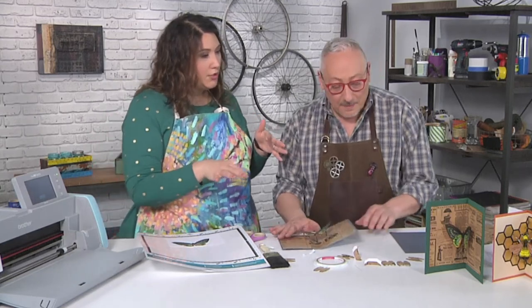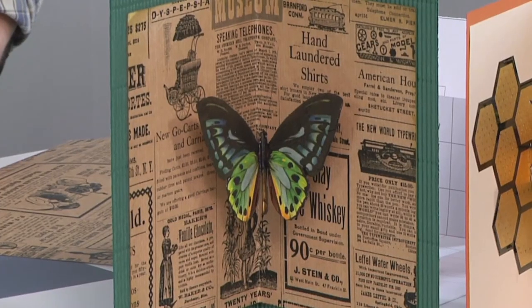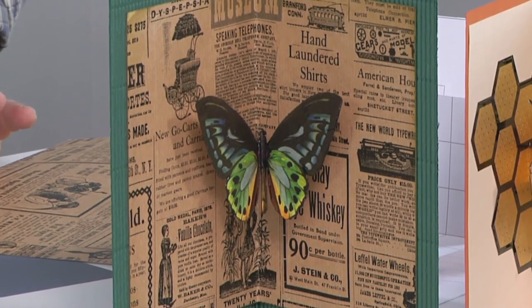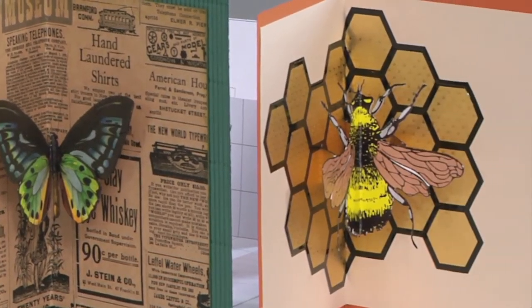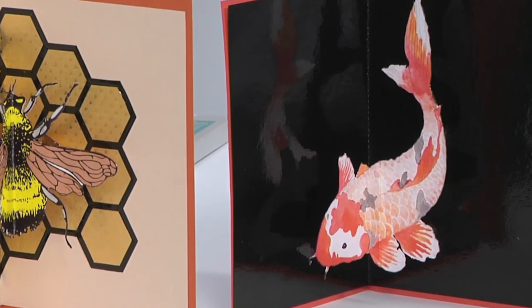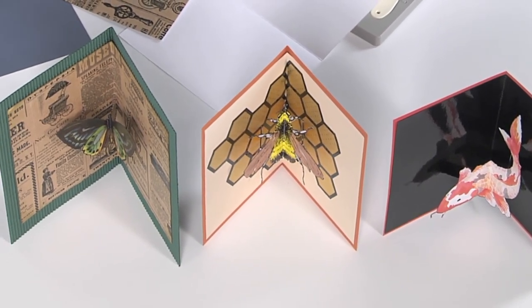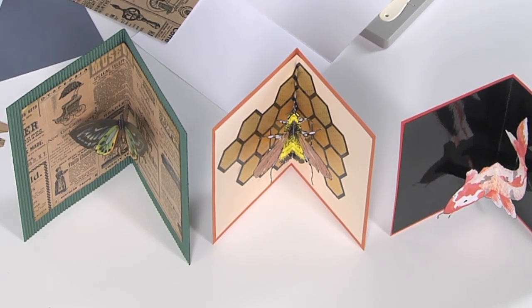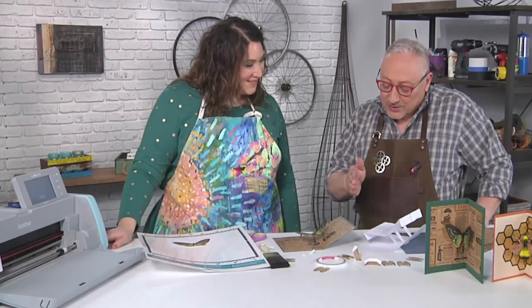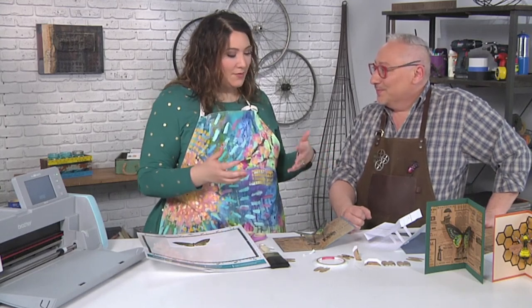Let's look at some finished cards. The butterfly was a symmetrical design, but you don't have to have symmetry — on the koi card, the koi is definitely not symmetrical. I laid it on my mock-up platform to figure out how big it could be, then used the lines on the mock-up to decide where to put supports for his big tail and his big fat head. There's always one support in the center line. With an electronic cutting machine, the I-beams are perfectly straight and perfectly parallel — that's why I love making them this way. It's a really cool technique that lets you customize your pop-up for whatever you want in the middle. Thank you so much Joe, this was fantastic.